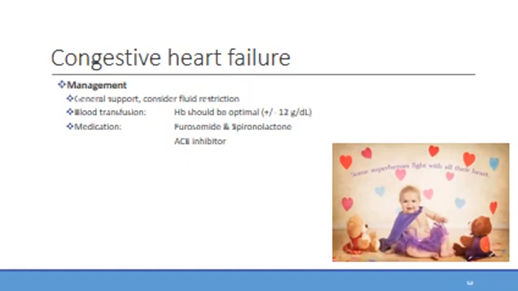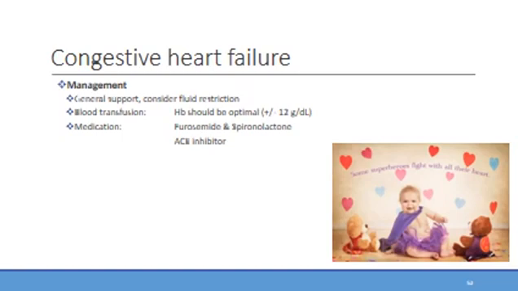When managing a baby with congestive heart failure, one should always start with general supportive measures. This would include oxygen therapy and respiratory support, correction of metabolic acidosis. We often fluid restrict to prevent fluid overload in the heart. And then it is important to also focus on nutrition by consulting with a dietitian and giving high energy milk or supplementation to breast milk.